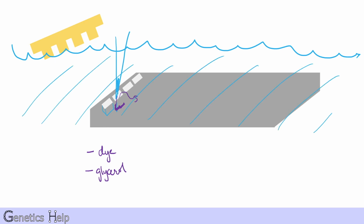So you'll be doing this. It's kind of hard to do, actually, sometimes when you do it for the first time. It can be hard to see where the wells are. So you have to add it carefully.